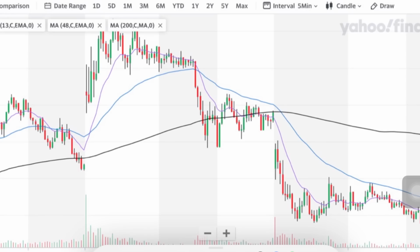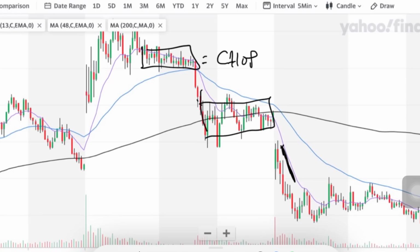Notice here, guys, like I said earlier, when the play started to go down, you knew the move was down. Look at the space between the candle and the EMA, the moving average. This is the 13. This led to a gap down now. So it ended here. It had chop here, and it had some more chop here after this fall, just trading sideways.